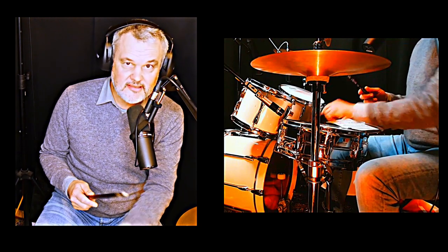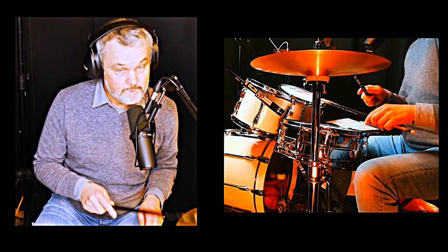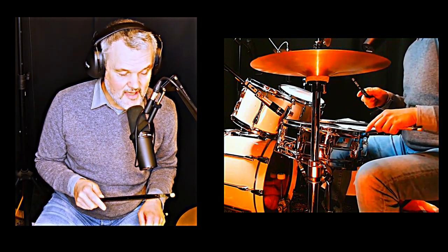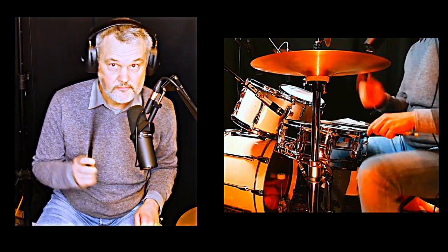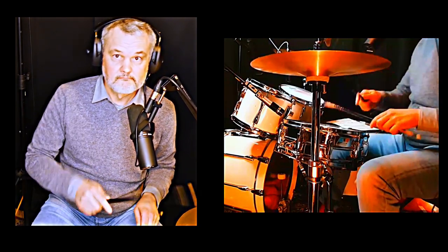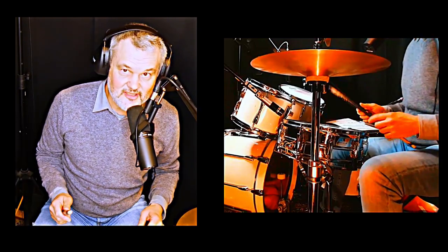And it's the same concept, but instead of that, for the one left hand, you have not a bass drum, but you kick your hi-hat, and the rest are doubles. So you really use both your feet, it's amazing.